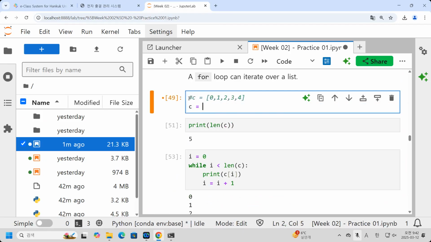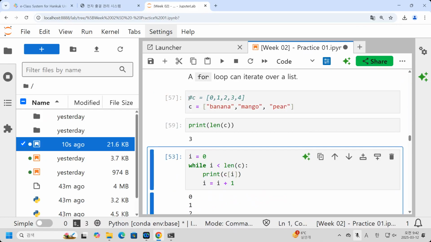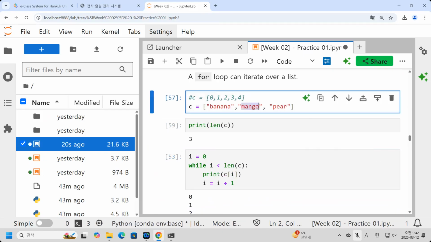C equals to, let's say, banana, mango, let's say pear. Okay. So I have 3 items, and then I want to know what is the length of C. The length of C is 3 because we have banana, mango, and pear.